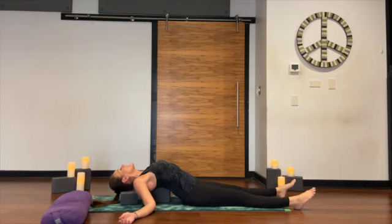Take a big inhale and a big exhale. And just soften into the stretch. Really beautiful heart opener. Feels so good.